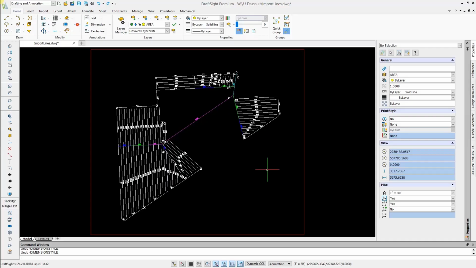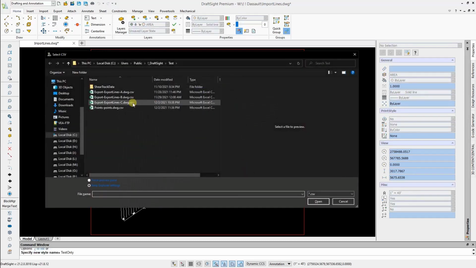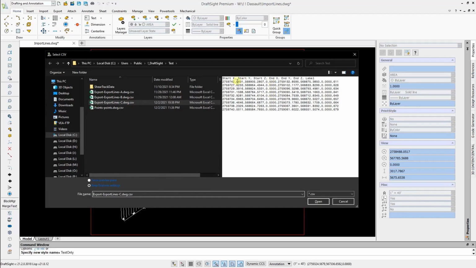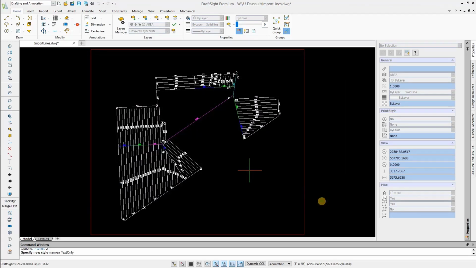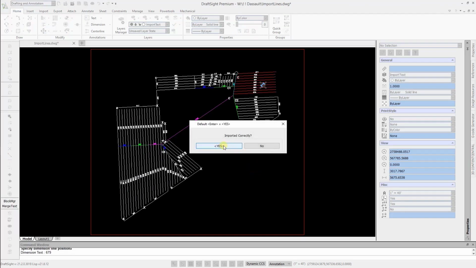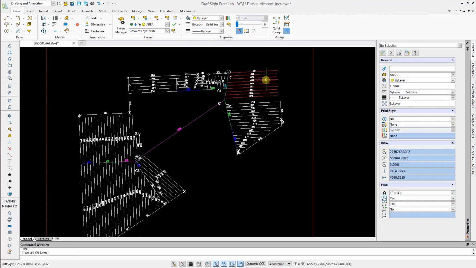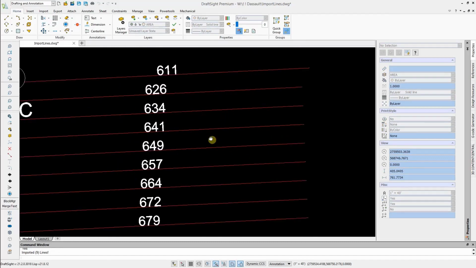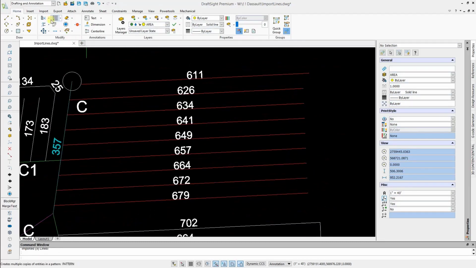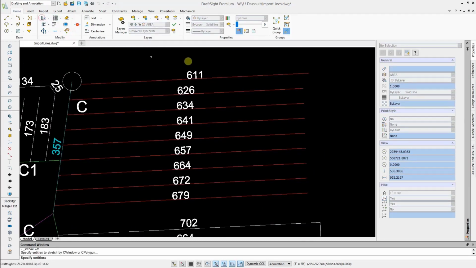Now, if you notice, we jump over to the video. When I go to bring this in, I created the command called insert lines. I'll select my CSV file, which has X, Y, and also a label. But in this case, I'm going to bring in a dimension as my label. And the reason I'm doing that is I'm going to suppress the extension line and the dimension lines so that I actually create a dynamic associative label.